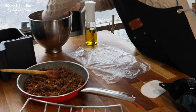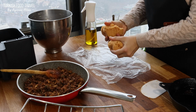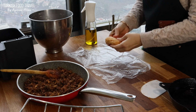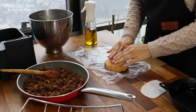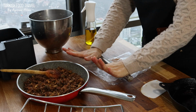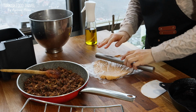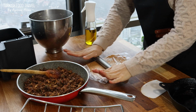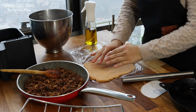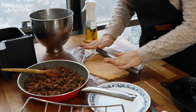Normally, this içli köfte is baked in a tray by pressing half of the bulgur mixture, adding the filling and then covering it with the rest of the dough. But to make the most of my air fryer's baking area, I've decided to shape and bake it on baking paper like a pie. So I rolled half of the mixture between the freezer bag until it is big enough to cut with the plate I'm gonna use, and it can still fit to my air fryer.